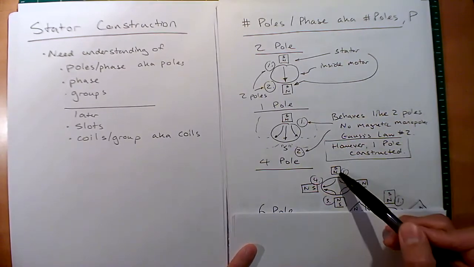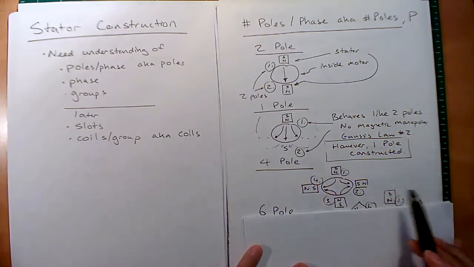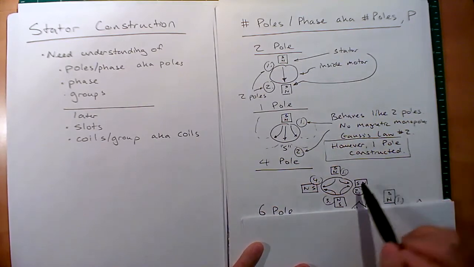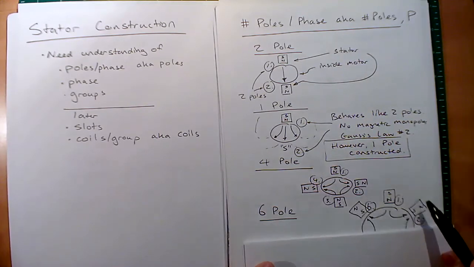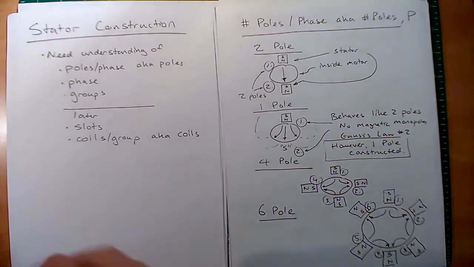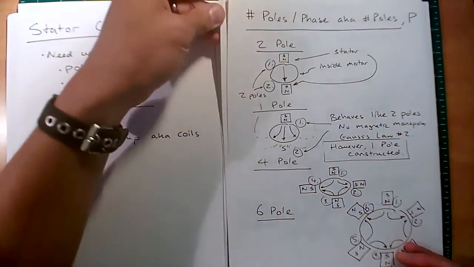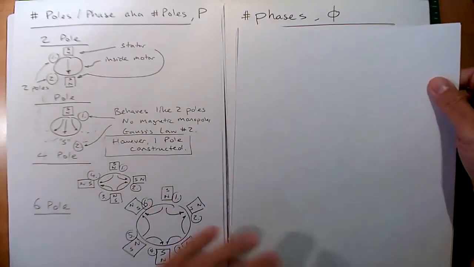What about a four-pole system? In a four-pole system, you can see 1, 2, 3, 4. Notice they alternate north, south, north, south. So you would just have to know to flip it. And a six-pole would look something like this, where you have north-south alternating all the way around. Not too bad. This gives you an insight as to the number of poles that we will use in our equations and construction of an induction stator.